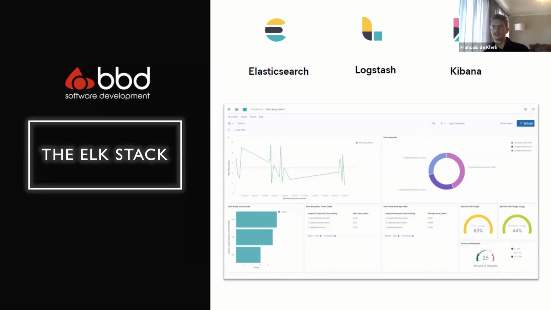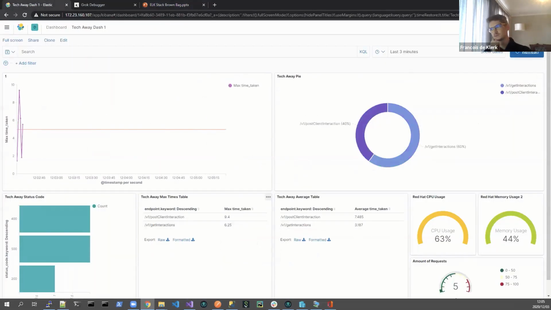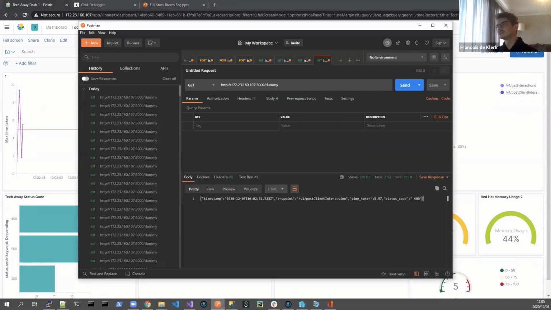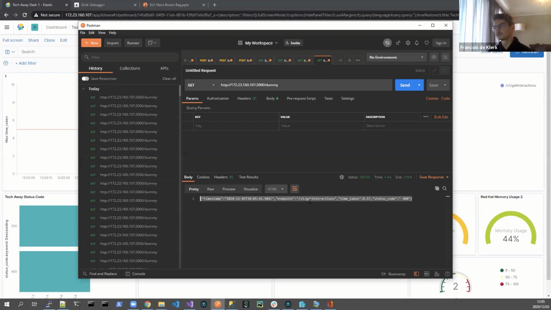Whenever you log something, we will take that log entry and turn it into an object, and that object will represent some data on this dashboard. For this demo, I made a super simple REST API, and in the response it's just giving us back something like an access log entry. You will typically find this in an access log, and this is where we get all our data from.